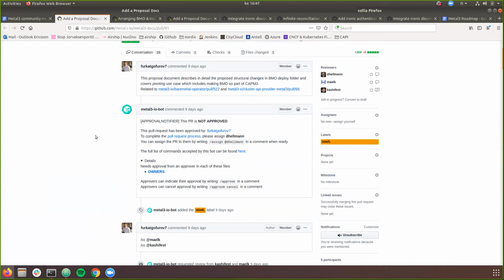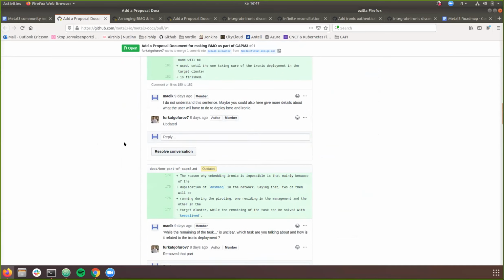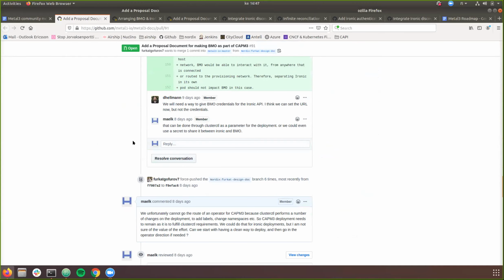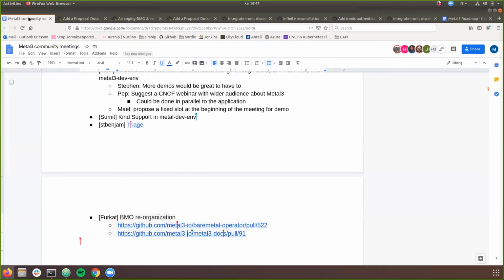So I added the proposal documentation in the Metal3 docs regarding the reorganization of the BMO folder, specifically in the deploy folder. And there was a discussion on the proposal document, and it's still there. It would be very great if you take a look and then give feedback on that. Yeah, that would be great.